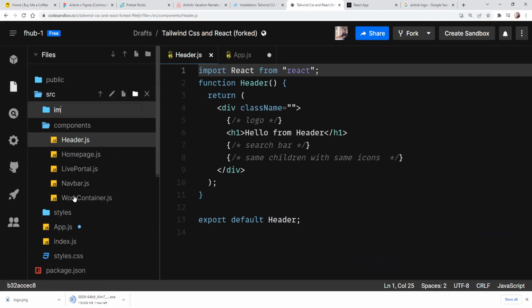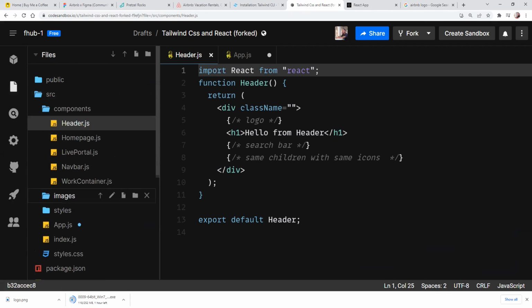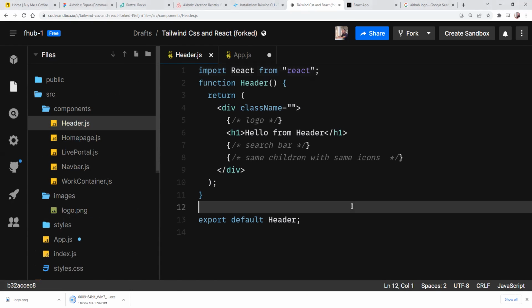For my image, I'll just drag it inside my images folder. Okay, I've already dragged my image, and this is my image here.